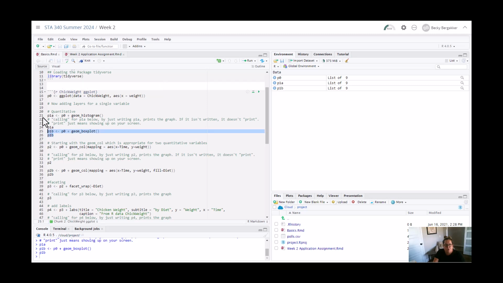In the gray portion, it is case sensitive. So if you have chick weight and it is capitalized this way and spelled this way, and spaced this way, you have to do it exactly that. So it is case, space, and spelling sensitive. So you have to do that exactly that way when you're doing this type of code.